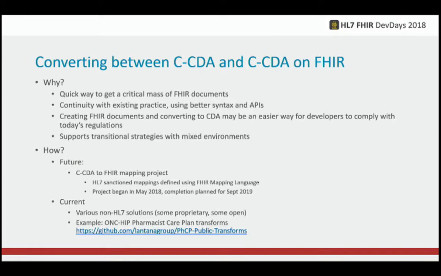But for now, if you do want to use it, again, there's a bunch of solutions out there. The one that I've worked on is for basically converting pharmacist care plans. That was the use case for it, but it actually handles a lot more as well. So that's available up at GitHub. That one is using XSLT, but moving forward, we'll be going to the FHIR mapping language that I mentioned previously.